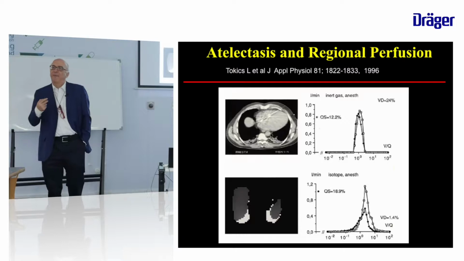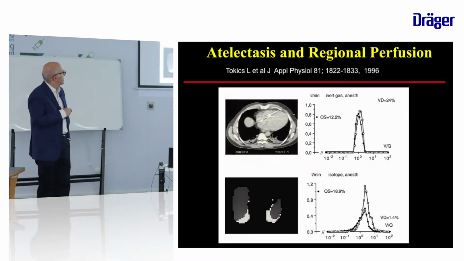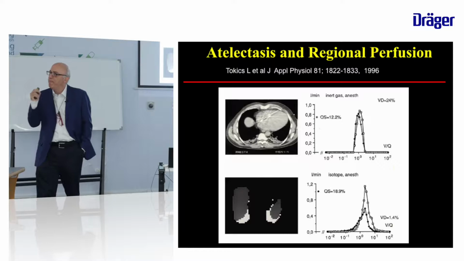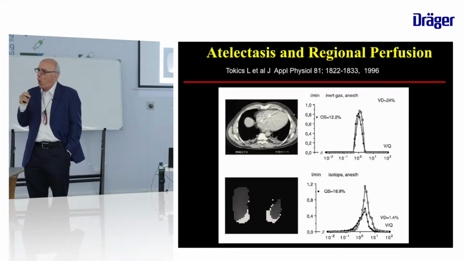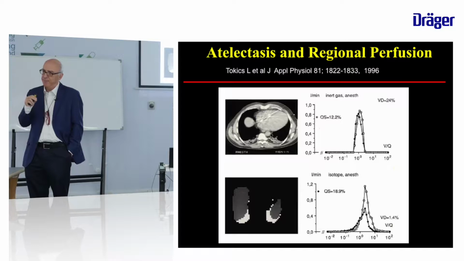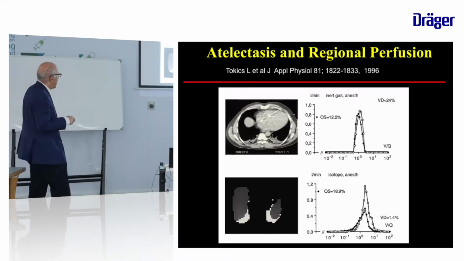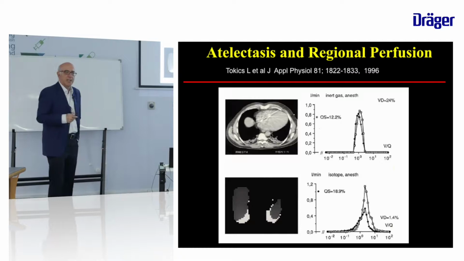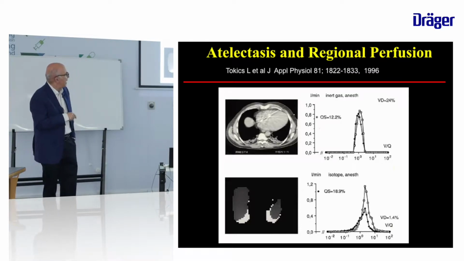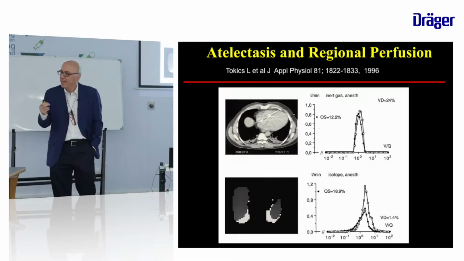And what about perfusion in the atelectasis area? This is the CT scan with atelectasis here. This is the amount of perfusion in the dependent part of the lung. And you see this area as relatively well perfused. So there is not much hypoxic vasoconstriction or reduction of the flow due to the reduction in the capillary diameter. So these areas are relatively perfused, and this is the reason why atelectasis are associated with an increased shunt.